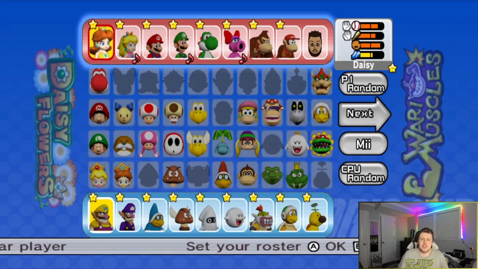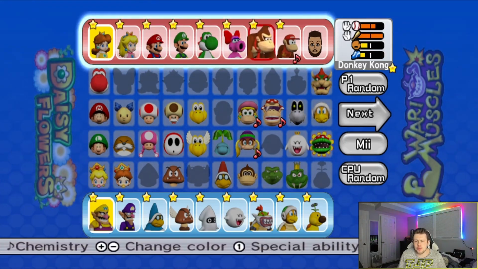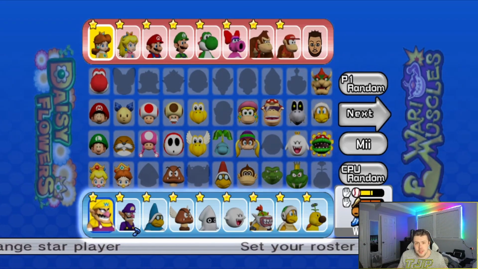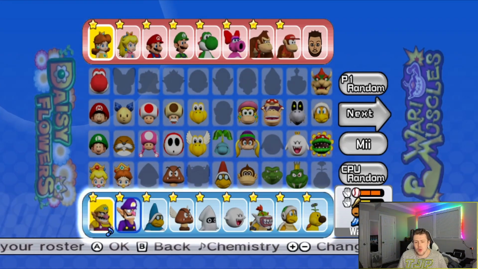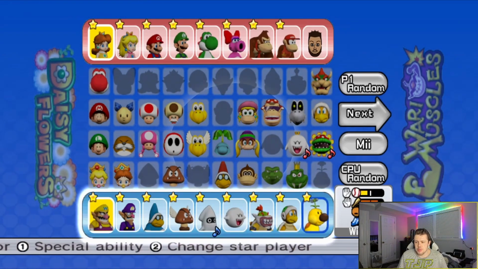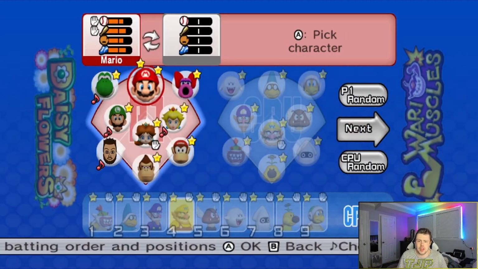Alright y'all, so we're gonna take up the lineup here and just the teams. So we got Daisy, Peach, Mario, Luigi, Yoshi, Birdo, Donkey Kong, Diddy Kong, and myself. I know I'm not a captain, but gotta have me on the team, right? Because I'm technically the owner of the channel. It's my video. And then they have Wario, Waluigi, Magic Koopa, Paragoomba, Blooper, Boo, Bowser Jr., Hammer Bro, and Wiggler.